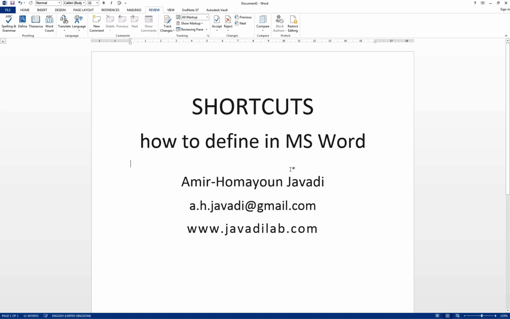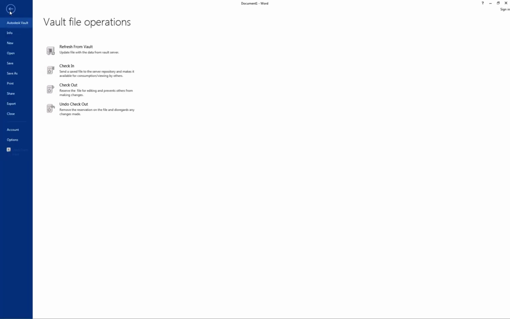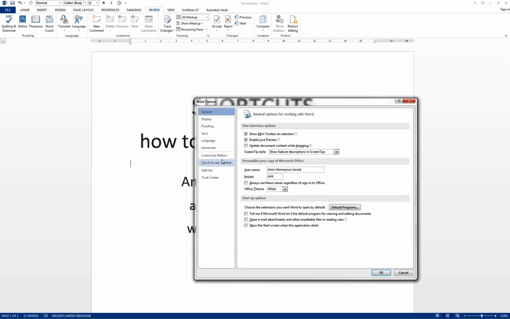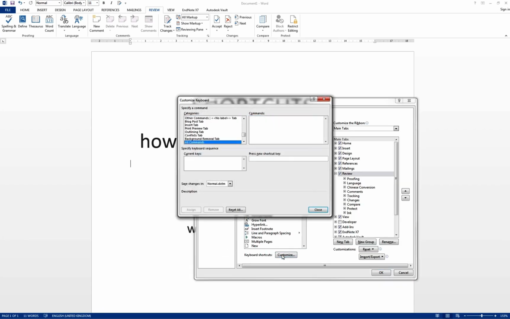I say okay, and when I am on the comment, when I press Ctrl-Shift-D, it basically deletes the comment. The other important shortcut is accept changes and advance. So I go to the same menu again, and in here it is accept changes and advance. I assigned Ctrl-Shift-A to that, standing for accept.